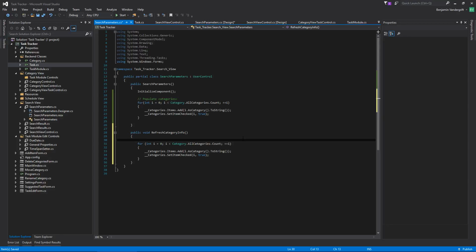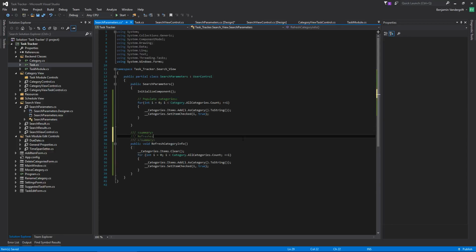Basically whenever you go to this tab, it's going to have to clear categories.Items. It's just going to have to clear it out. Refreshes the category list as it may have changed. So this is going to have to do that when you go back to this tab. That's easy enough to do. I did it previously with some other stuff.